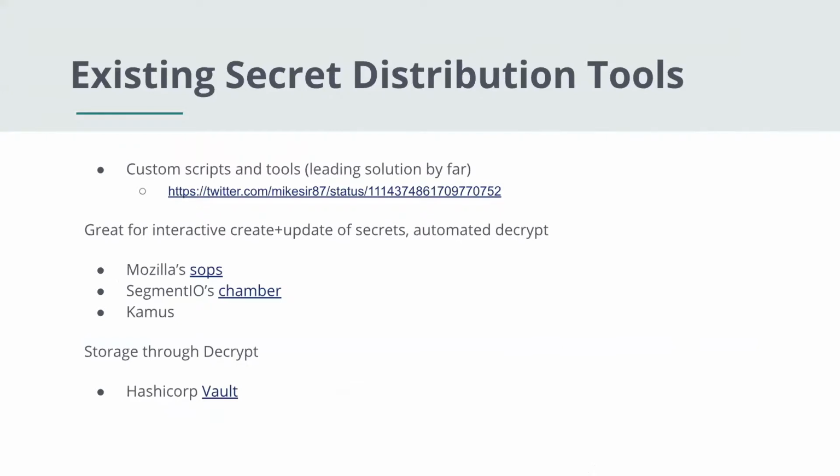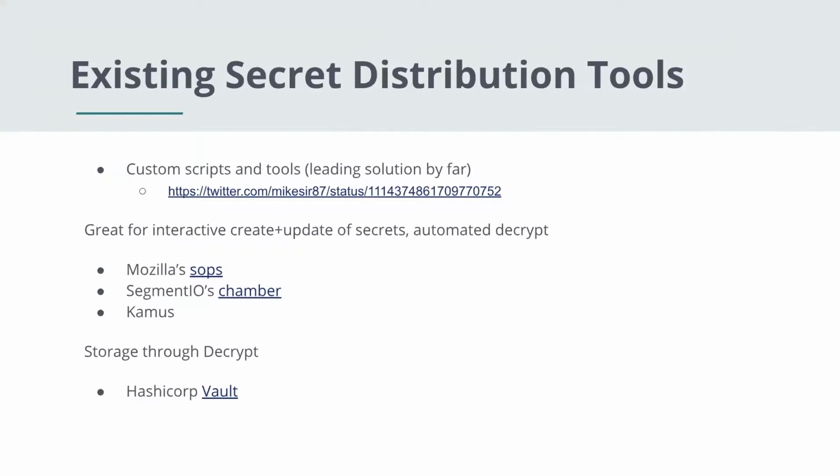So there's a lot of tools for distributing secrets out there. None of them seem to do what I just described, especially in terms of being able to map multiple secrets from multiple sources into a runtime vault. But the leading solution really is custom scripts, and I put a little link to a nice discussion on Twitter about people getting configuration and secrets into Docker containers, and 90% of the answers are something effectively custom or different.